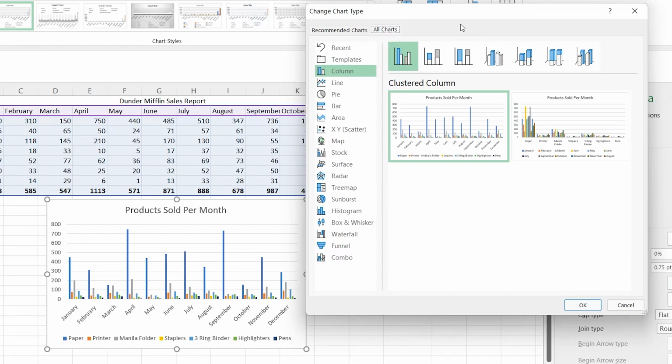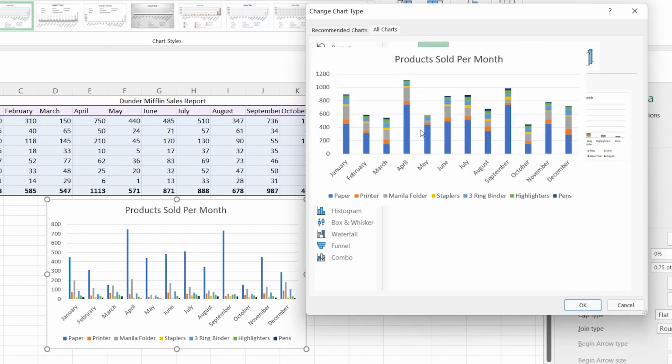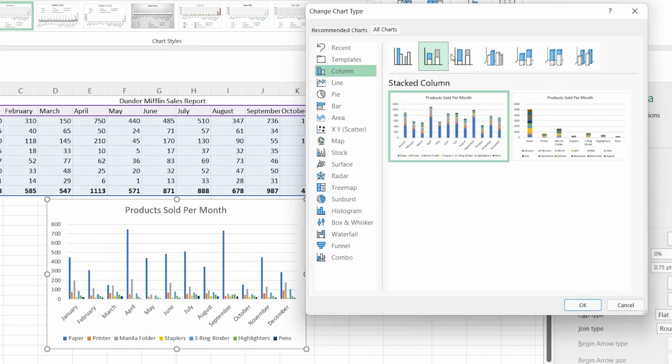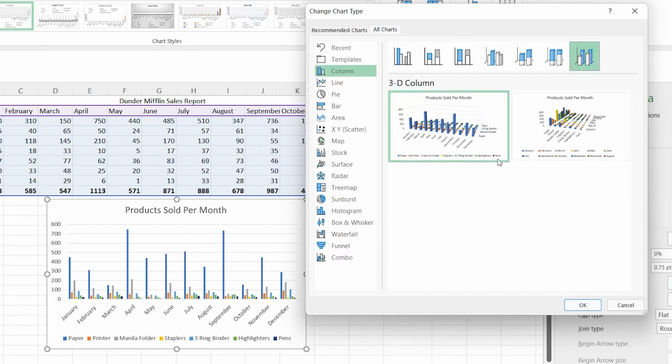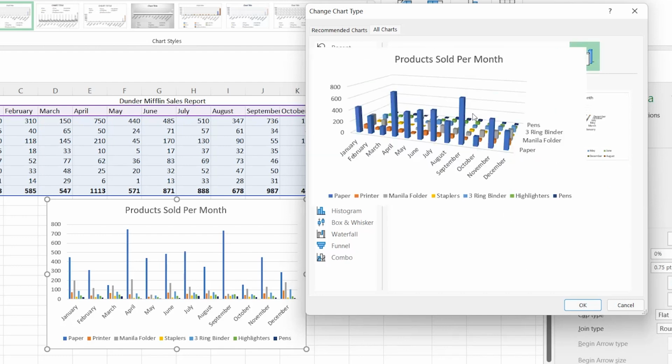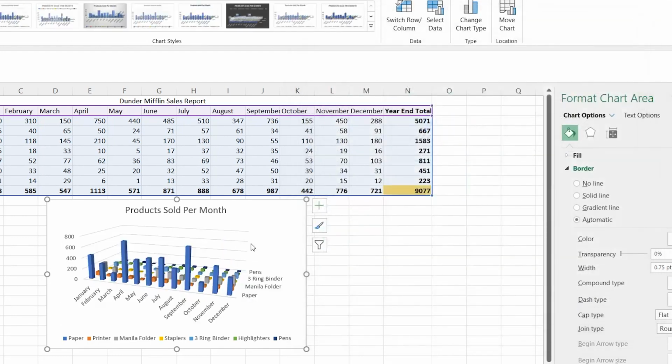And so I'm going to show you some of the good ones, and I'm going to show you some just absolutely insane ones that Excel came up with, which I could not imagine a scenario that these are ever used. But within these columns, you can do, they're called cluster columns, these stacked columns. So it would look just like this. Those are often used as well. And then we have ones that they're just not used often. Let's take a look at this one right here. I mean, it's tough to look at, but let's put it right here.